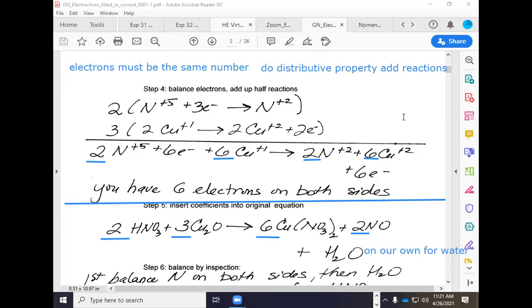Professor, can you explain how you got 3Cu2O again? Okay, so we know that we need 6 of these. So let's just cover this up for the moment. We need 6 of the copper plus 1s. They are in the copper 1 oxide, but there's 2 coppers in 1 molecule. How do we get 6 ions? Did you follow that? Or you want me to do that again?